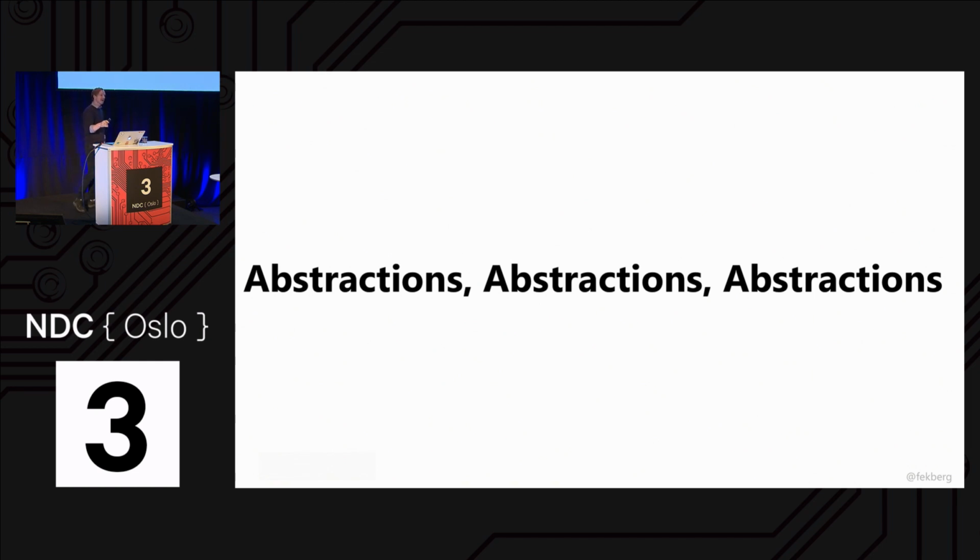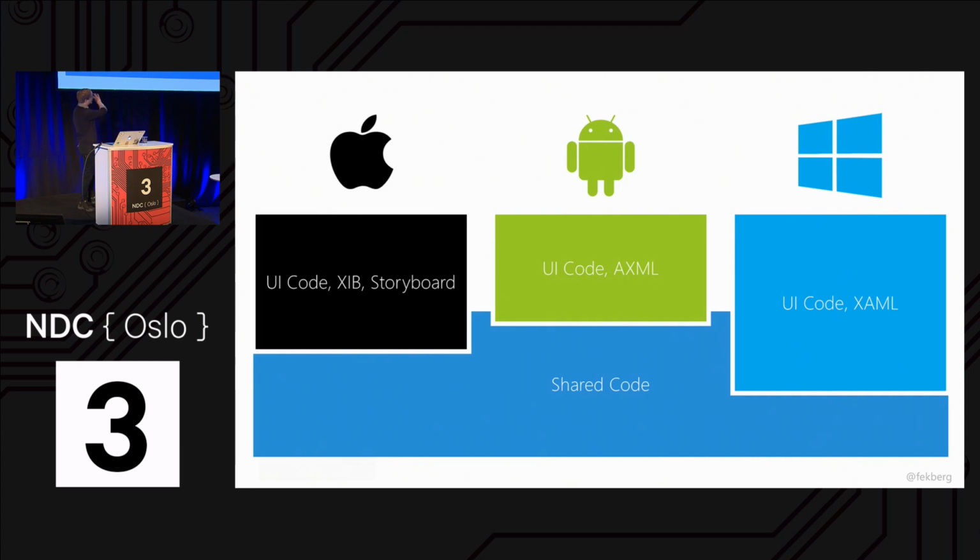So one thing that I find happening when we do this, so I want to introduce a shared project. And one thing that I find happening is that we end up in a situation looking like this here. So as I mentioned, we might have UI code and storyboards and nib files for iOS, and then we have something different for Android and Windows. And then we try our best in building these shared layers. We have a shared project that compiles for all the platforms.